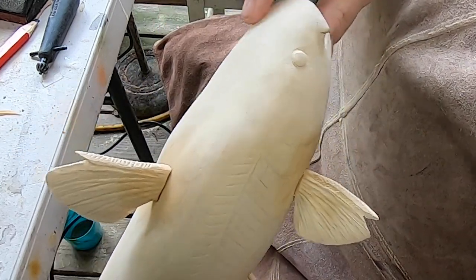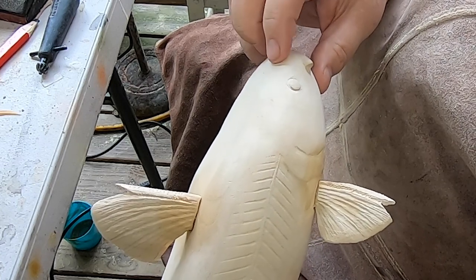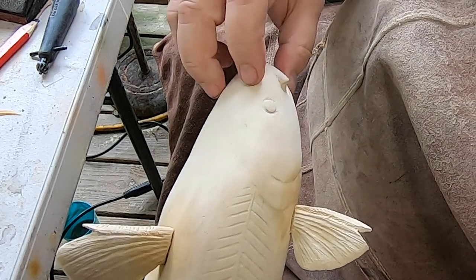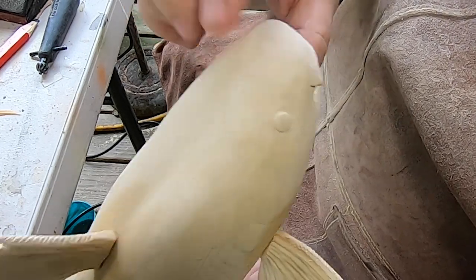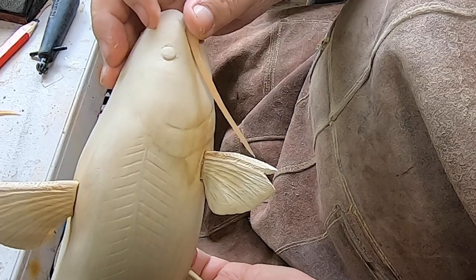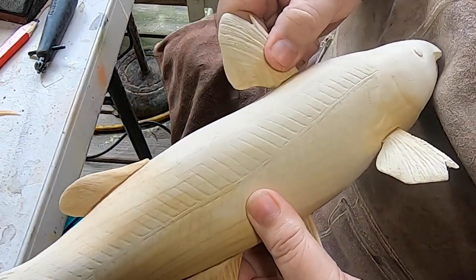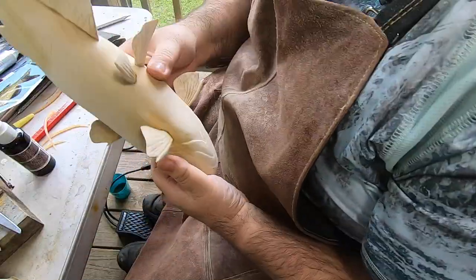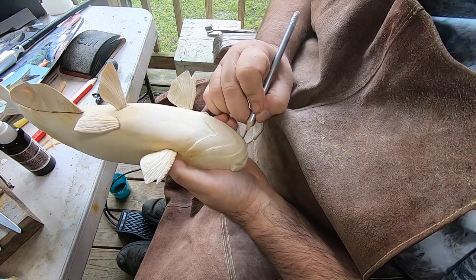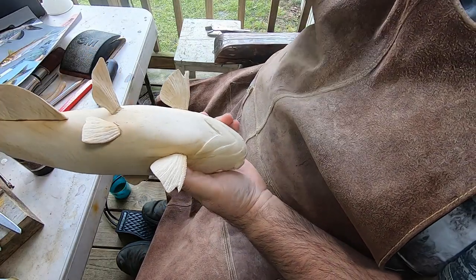Alright, so before I glue the whiskers on, I'm going to make sure they're where I want them to be, and then I'm going to drill holes for the small ones on the top and the chin, and then the bigger ones will just get glued on the side. Let me get these holes marked and drilled. All right, I just looked at some reference photos. And I think I got them marked, placed where I want them. And I'm just gonna drill some little holes here.